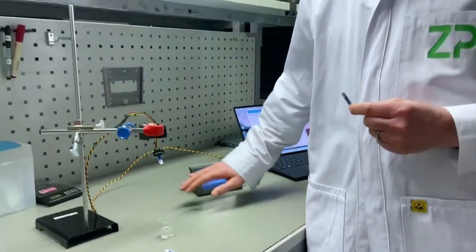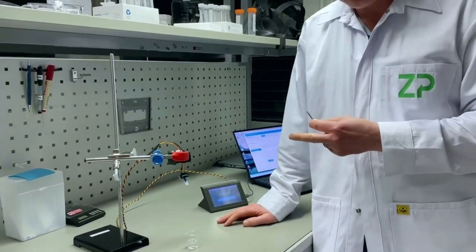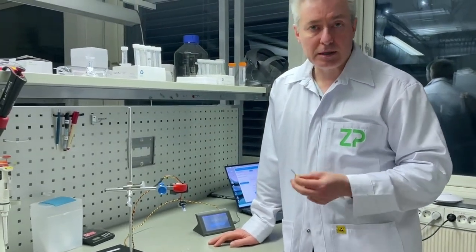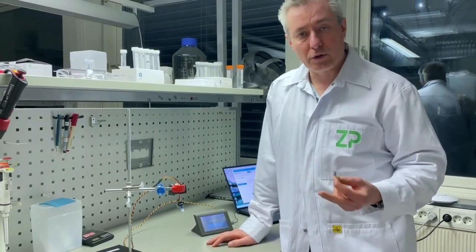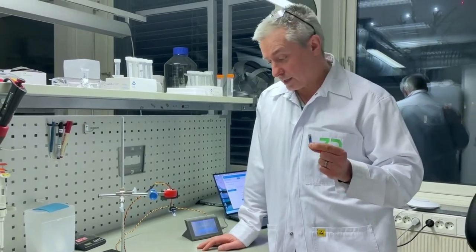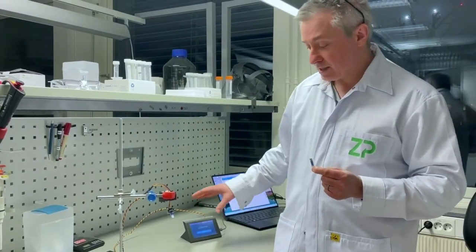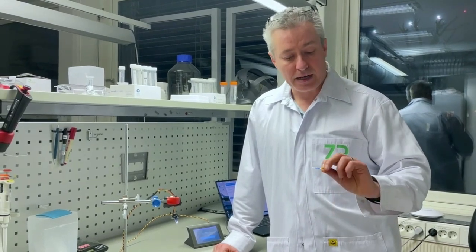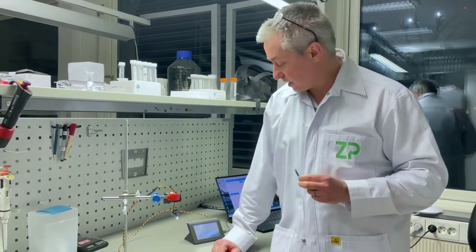With my hand in the shot you can see how small this is. What's really nice about this particular potentiostat is that at ZPU, as you know, we're an ISO 13485 contract developer and contract manufacturer of electrochemical biosensors, and we build a lot on this kind of sensor. This potentiostat now gives us a workhorse upon which we develop, and we know it's perfect for developing biosensors around electrodes like this.